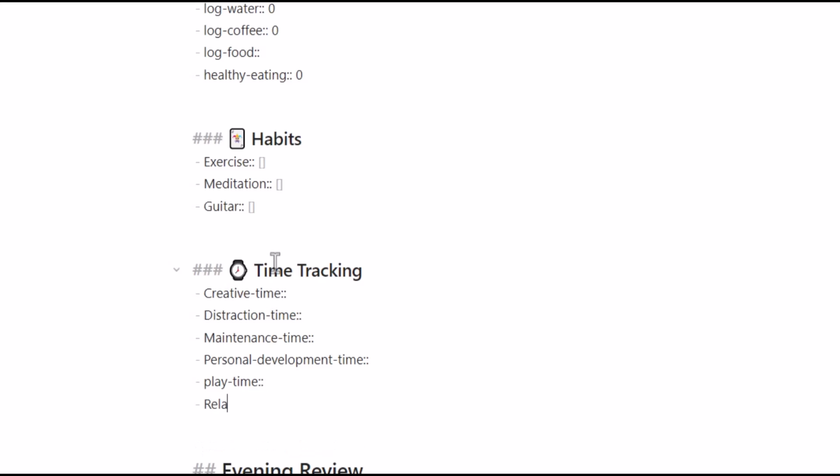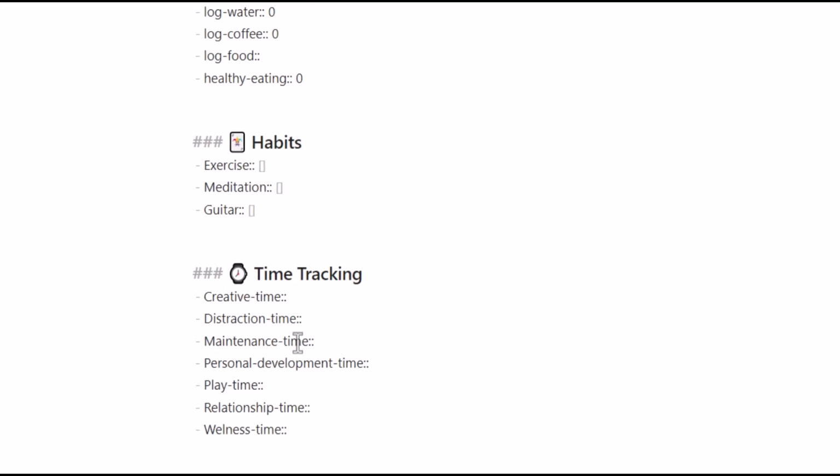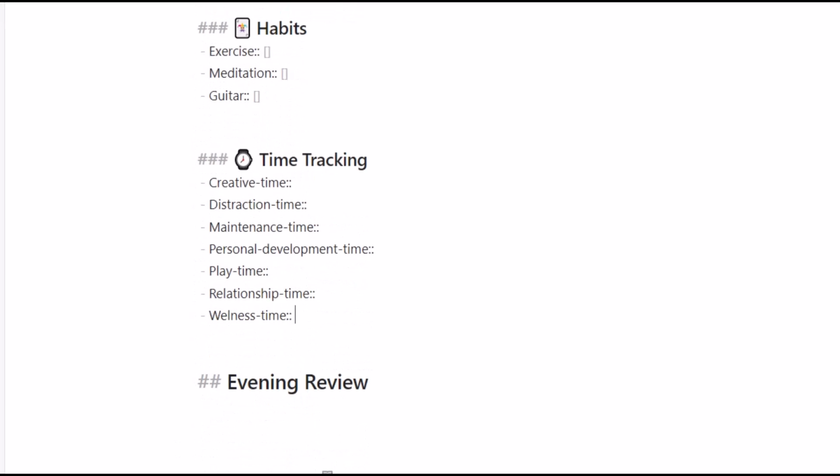Then we have relationship time. This could be with your significant other or with family or with friends where you make time for them, and it's separate from socializing. I would imagine relationship time is one-on-one, or making time for a phone call, something like that. And then we have wellness time, and this would be how many hours of sleep you are getting in. Are you taking necessary breaks, deserved lunches or breakfast events that you enjoy, which add to your wellness? I would think that meditation would also fall under wellness time.